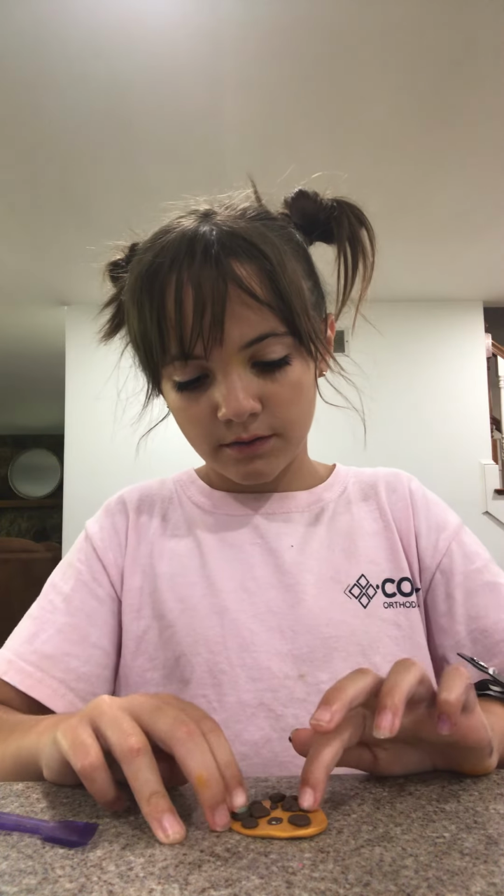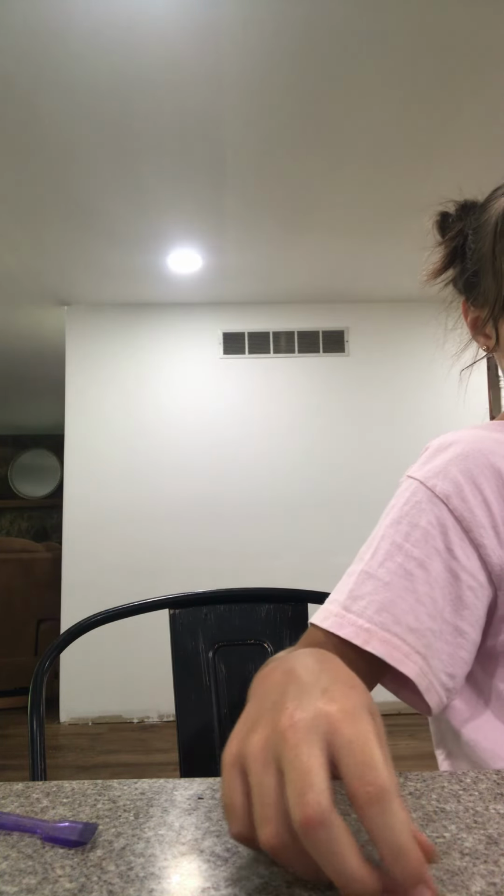Okay, so I'm just going to flatten out all of these chocolate chips, and this is my terrible chocolate chip cookie, and it's fun. We have it. It's really good. Alright, first cooking chocolate chip cookie.